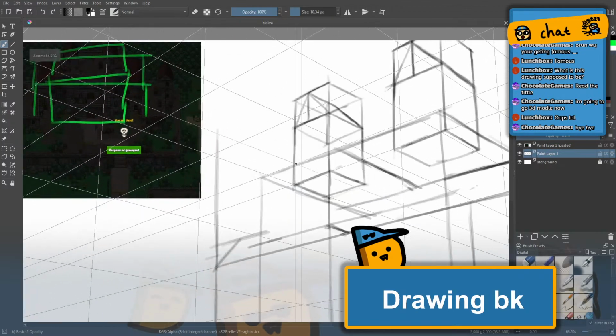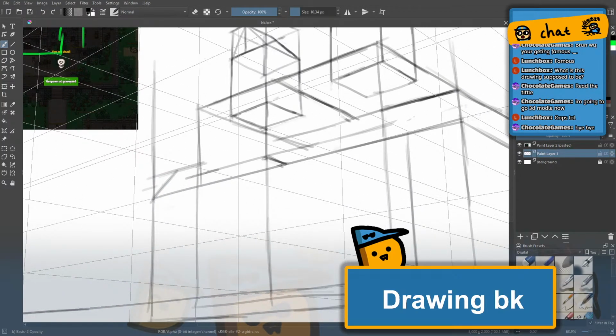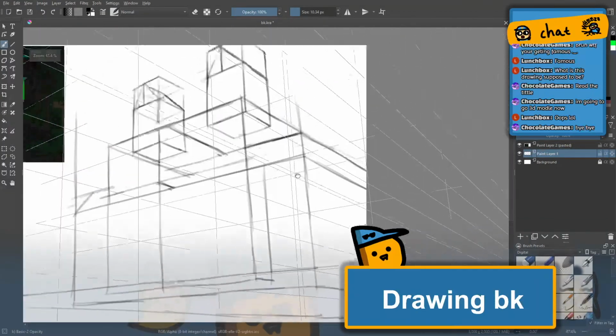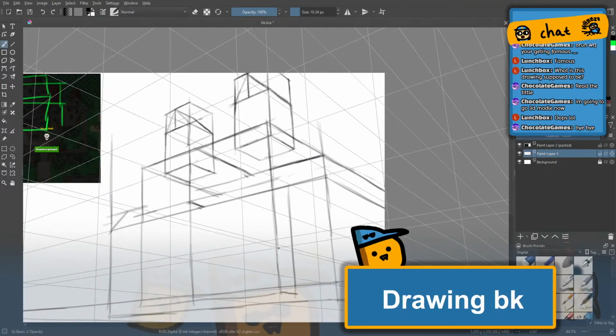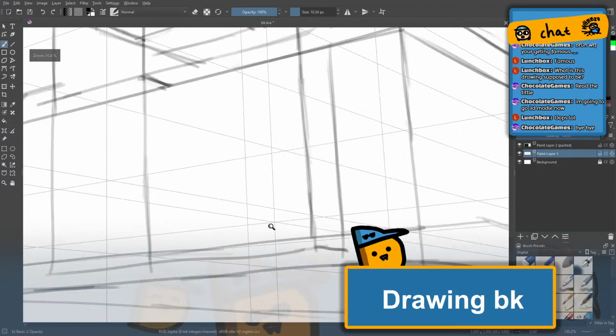Alright, so we need to bolden this line, otherwise I won't be able to see the structure at all. This line is the line of the platform here. And now we need to go down. Okay, we're just going to do a few more lines. All right, we did it. We did it fairly nice. This is horrible line work, I'm going to be fully honest with you. It looks like fur, which is not the feel we're going for.